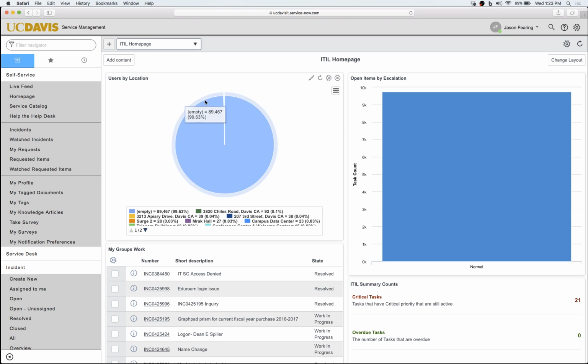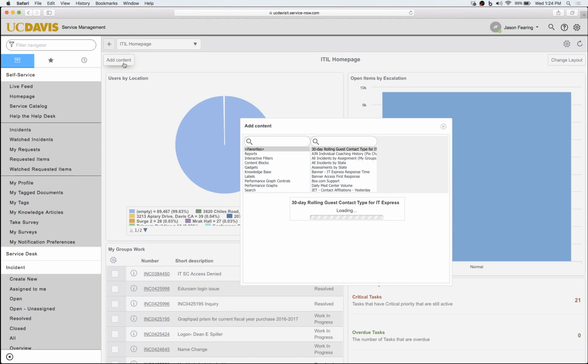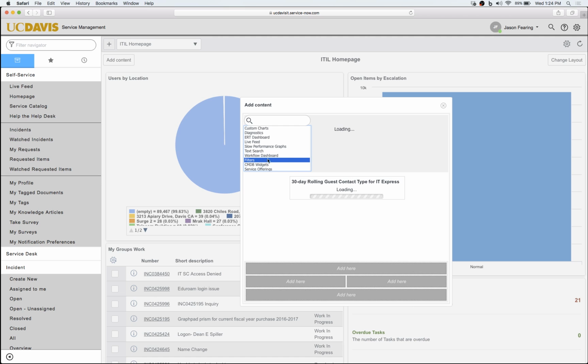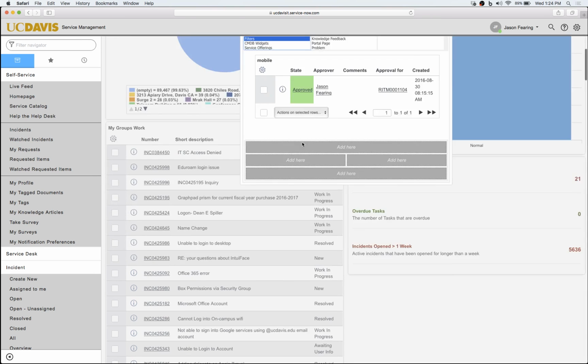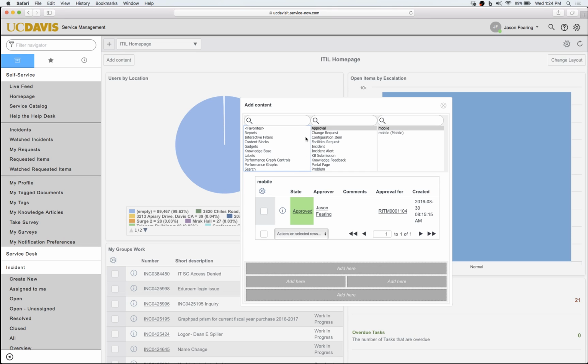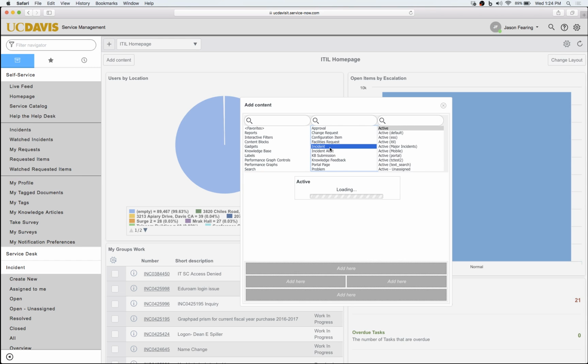But when you want to add content to this, you'll see in the upper left-hand corner an Add Content button. That's going to bring up an in-frame Add Content. Now, there are a huge amount of variables in here. But for today, what we're going to quickly talk about is the filters category, and I'm scrolling in the wrong window. And incident.